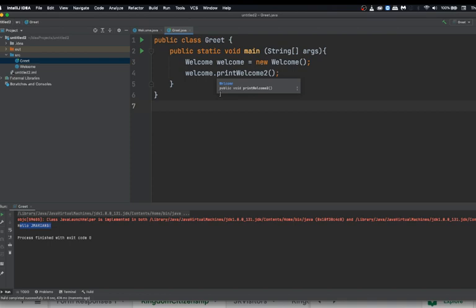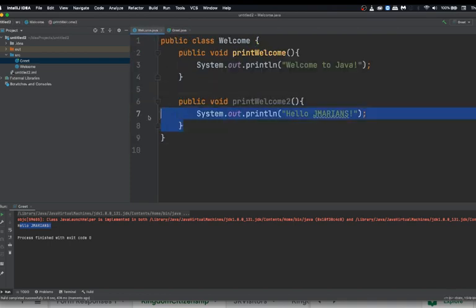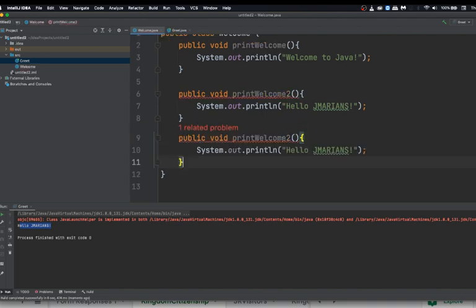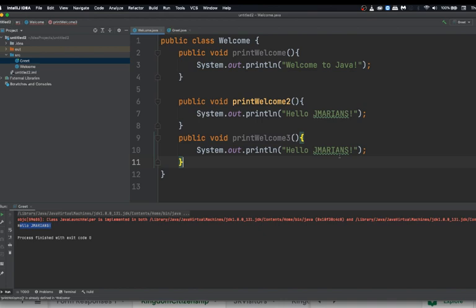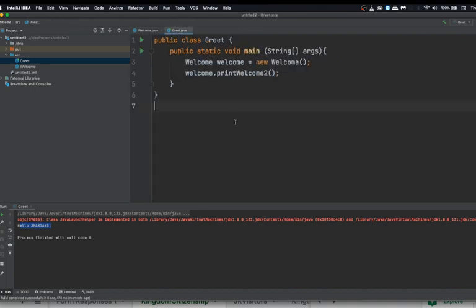That's how it works. If we still have another one, just for illustration, for example another one, welcome 3 this time, for example, this is Davao City. Something like that. Then let's go here and try to call two methods now, method 2 and method 3. Save it and try to run.